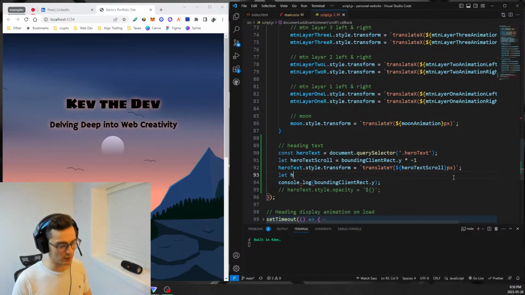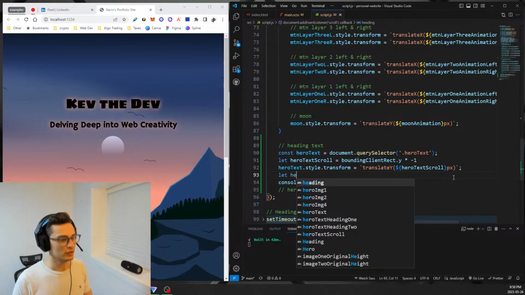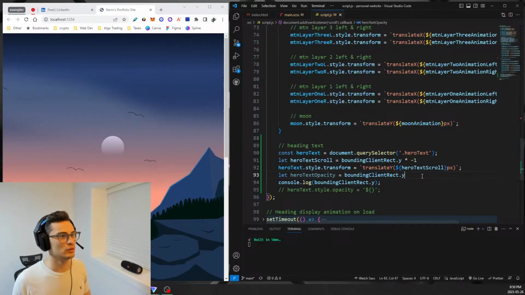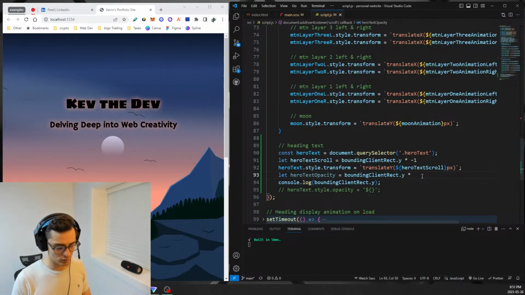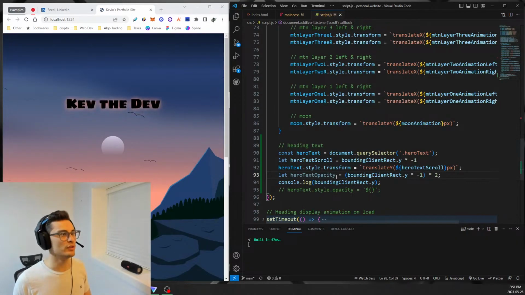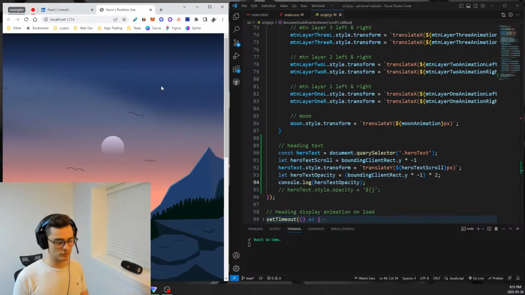Let heading hero text opacity in camel case, and let's make this and then let's do this. Let's see how that looks.